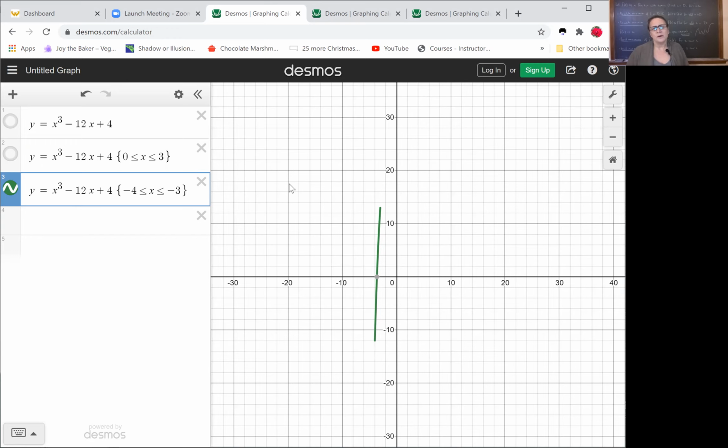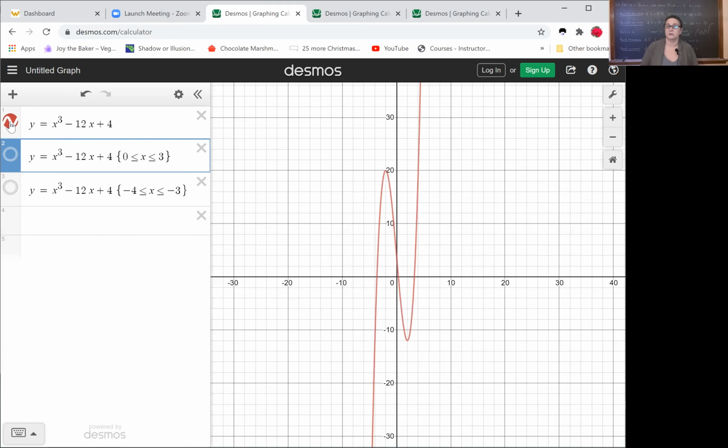So when we're talking about absolute maxes and mins, they can appear on the inside of the interval. They can appear on the endpoints as well, right? It's just going to be the biggest value that it is and then the smallest value that it is. Okay. But you don't have to have an absolute max or min, and you may not even necessarily have a local max or min either.